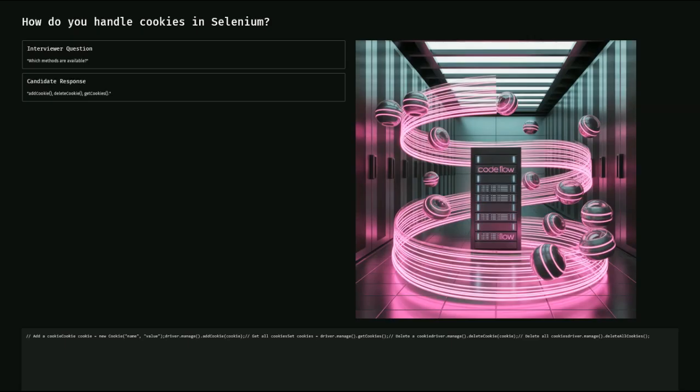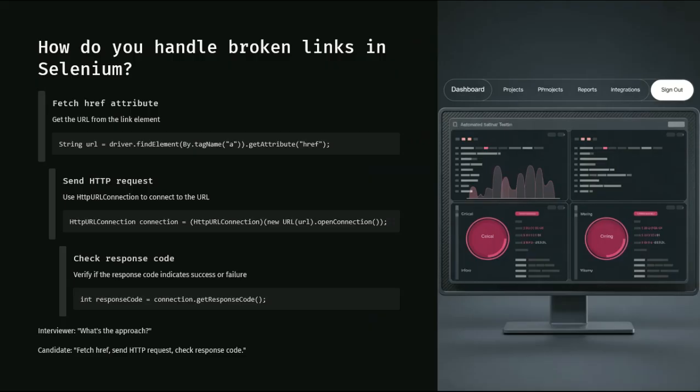Candidate: addCookie, deleteCookie, and getCookie methods are used for that. Next is, how do you handle broken links in Selenium? Right? So, another one is, what's the approach? Candidate: fetch the href, send an HTTP request, and check the response code.